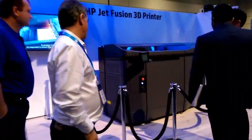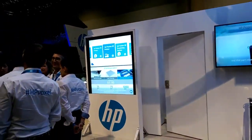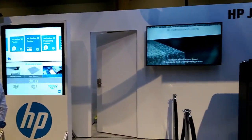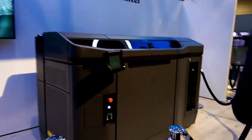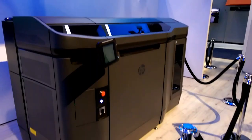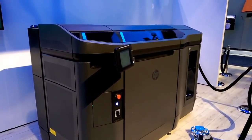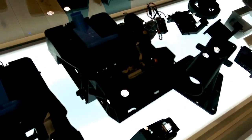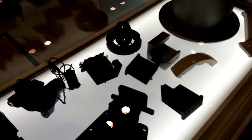Put back into the build unit and bring it right back. And because of our technology, we don't have to have powder at such high temperatures. So the powder that's not being converted into parts, that's support, is generally pristine, right? Because with SLS, you have to have it at such a high temperature, and the time at temperature erodes the material. That's why they have to have a much higher mix of new powder. We're able to do 80-20.